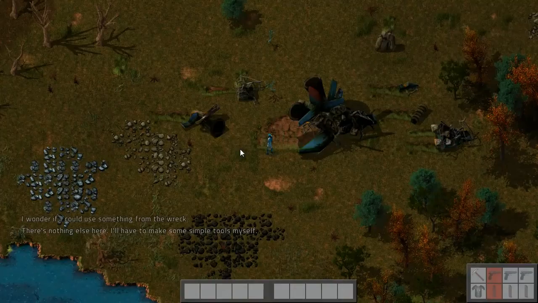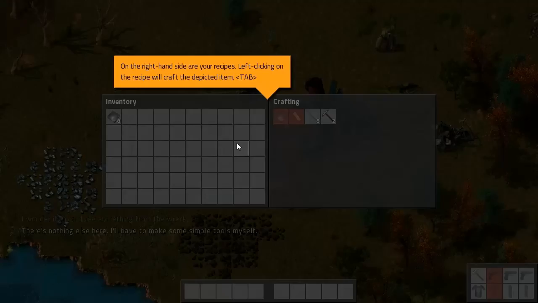What will we have to make? Let's find out, shall we? Press E to open that. On the right hand side are your recipes. Left clicking on the recipe will craft the depicted item. The number on the tab represents how many times that object can be crafted. When you hover over the recipe, you will see what ingredients are needed.